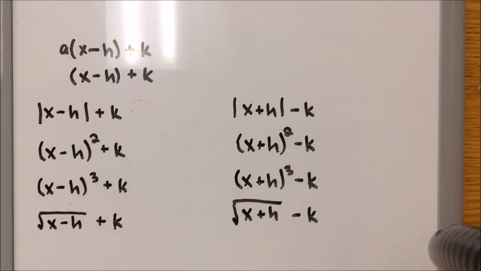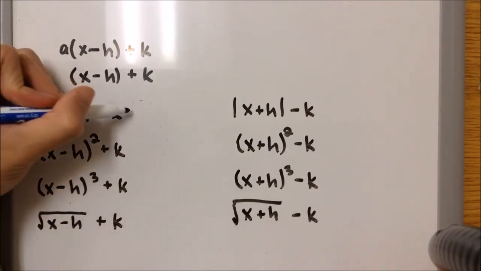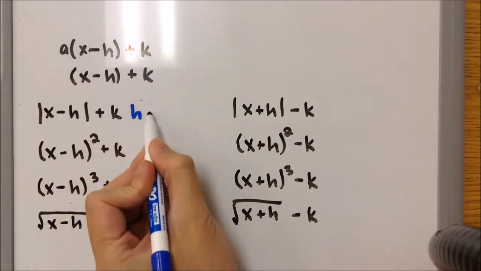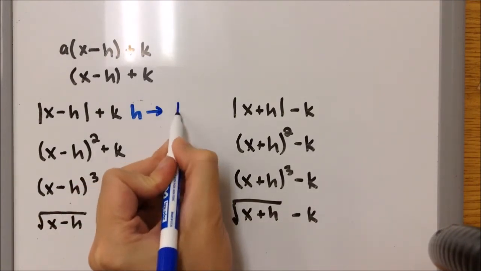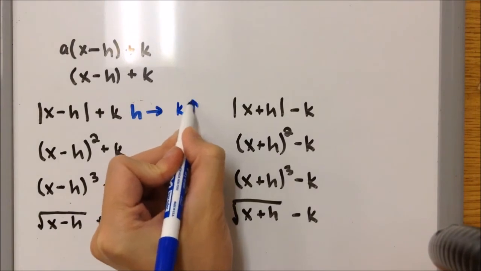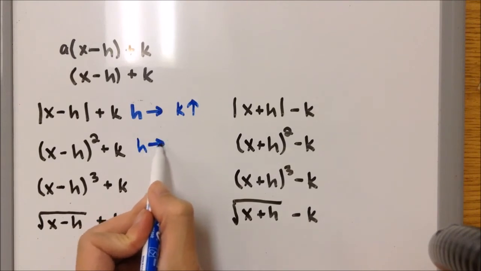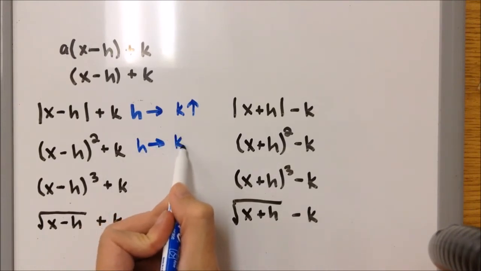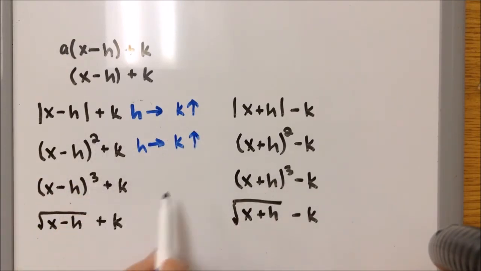If we talk about the one inside, h, and again h and k represent numbers, we're just going to show you the patterns of it. Since it's minus h on the absolute value, it's going to be h to the right. Since it's plus k, it means k upwards. Over here, same thing, h to the right, and then k upwards. So inside, if it's minus, it's going to move to the right. Outside, it's going to move up.